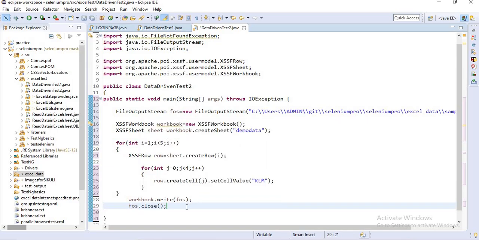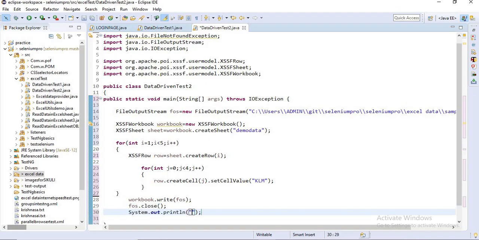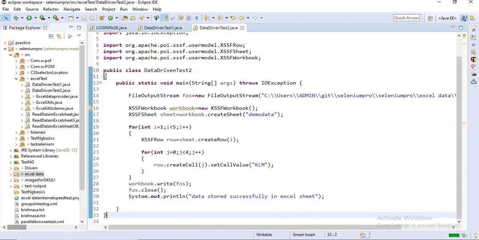Once you close the file, print a meaningful message: data stored successfully in Excel sheet. I will save it and go to the run option.